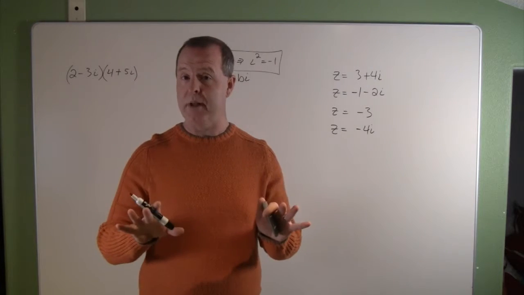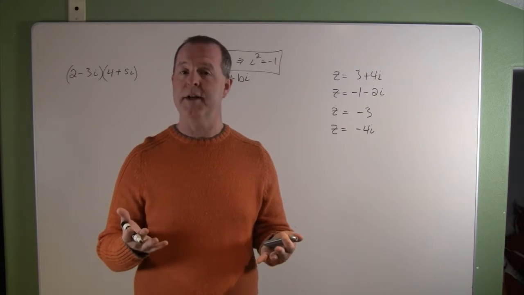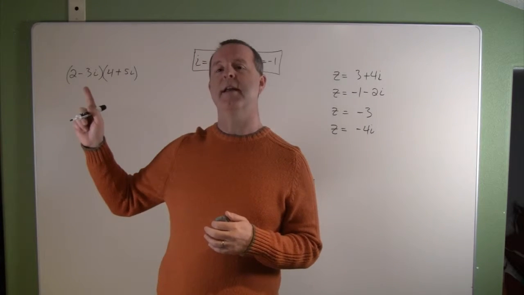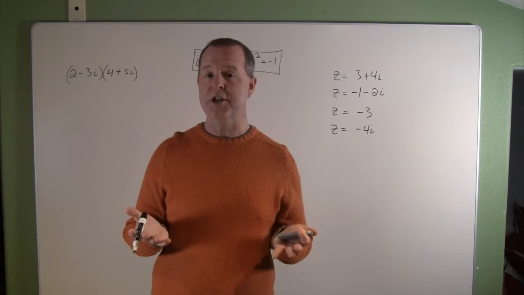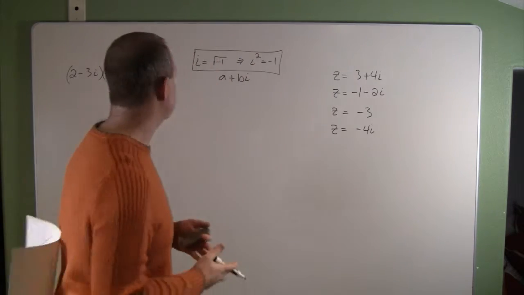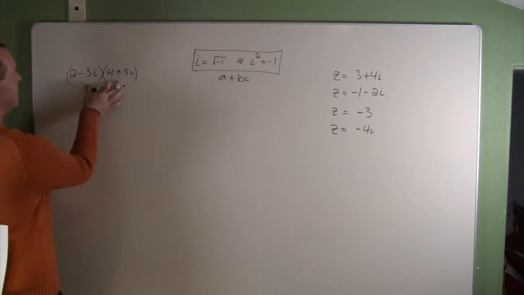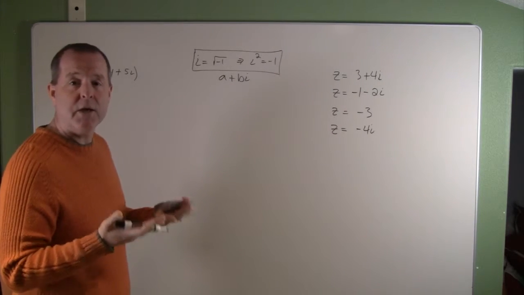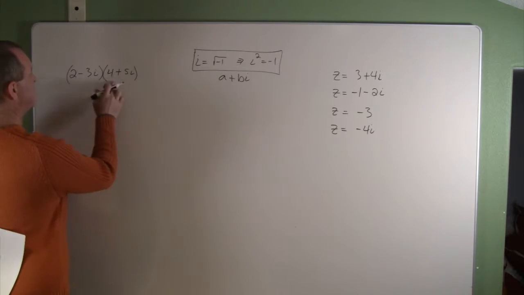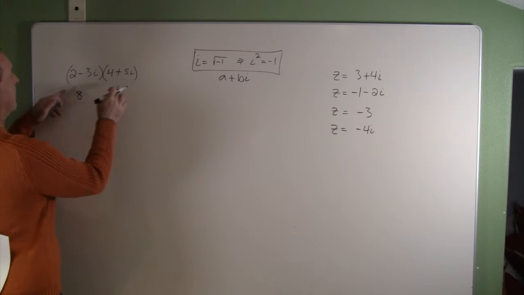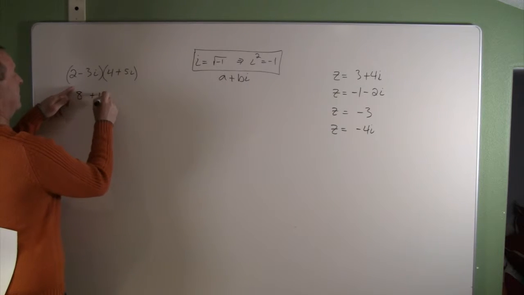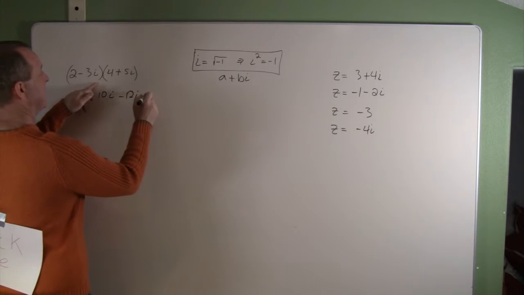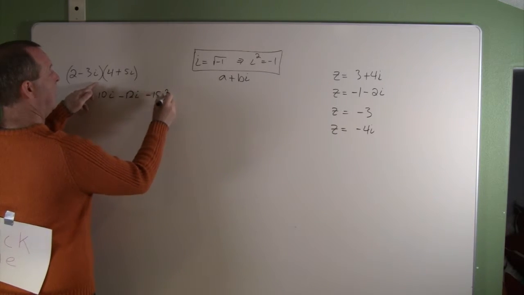And with all complex numbers, we can do all the operations. We can add, subtract, multiply, and divide. Over here I have a multiplication that I want to help remind us of how we can multiply these two ideas. I have basically two binomials, which means that I can go ahead and use FOIL. So I can go first times first. Outers, that's a plus 10i. Inners, -12i. Lasts is a -15i squared.